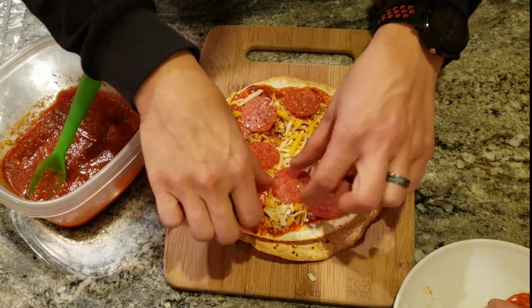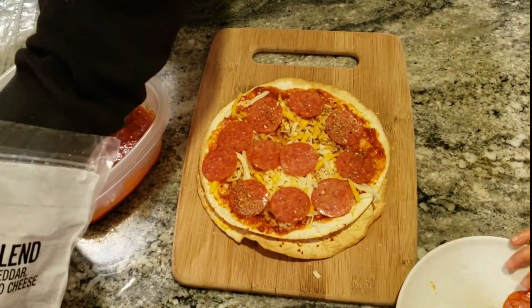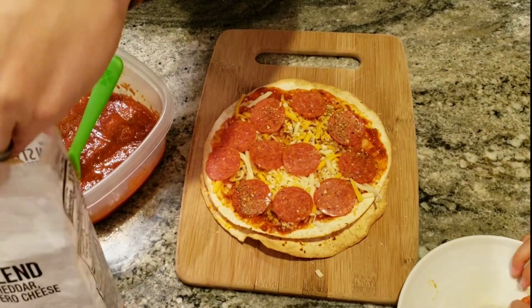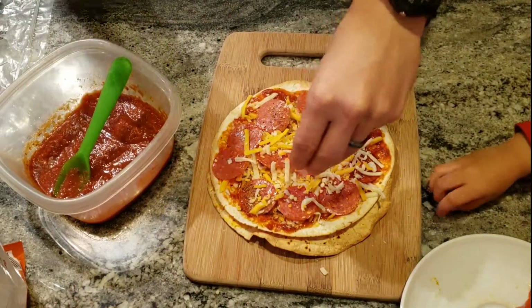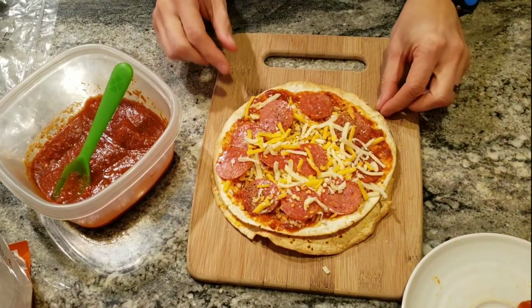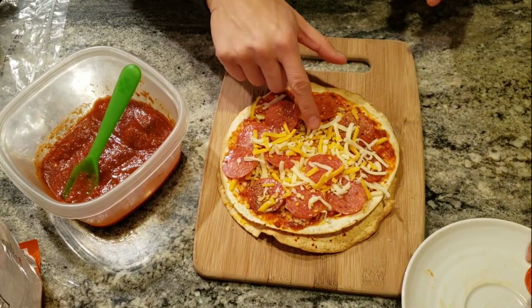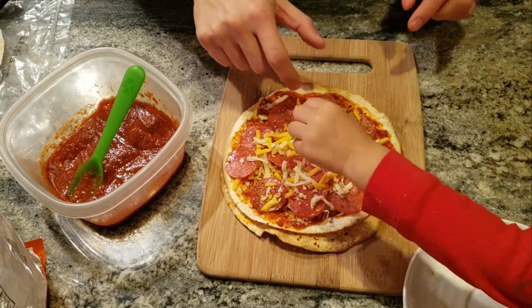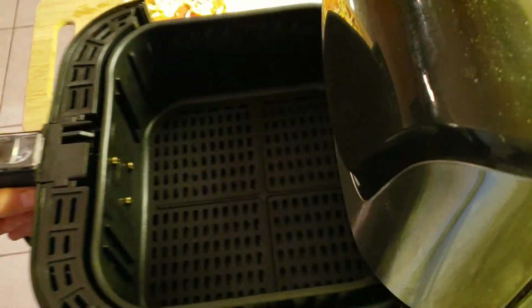Okay, put a couple more pepperonis on here, Joe. And we're gonna add a little bit more cheese so it holds down the pepperoni. Lots of cheese. Another one? Sure, right here. One more here. Alright, good job. Pizza is ready to go into the air fryer.